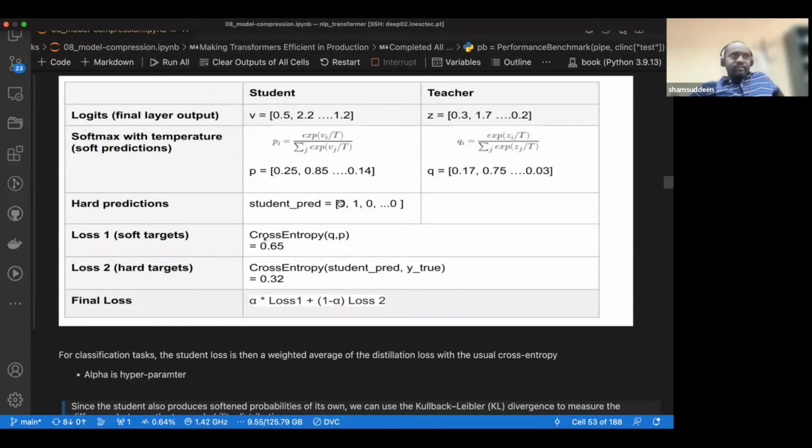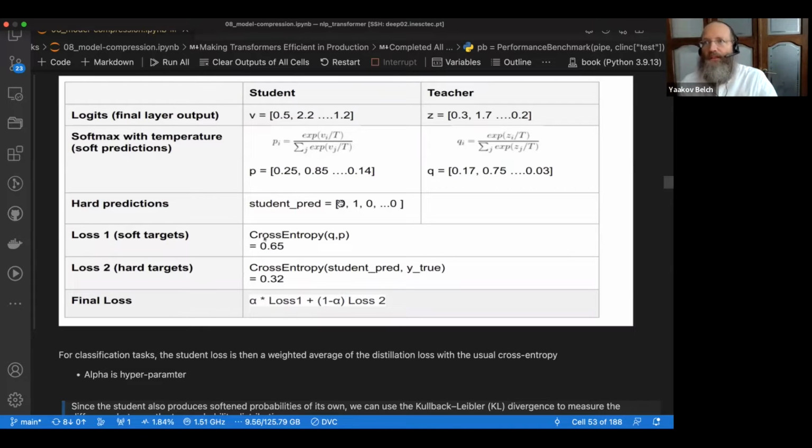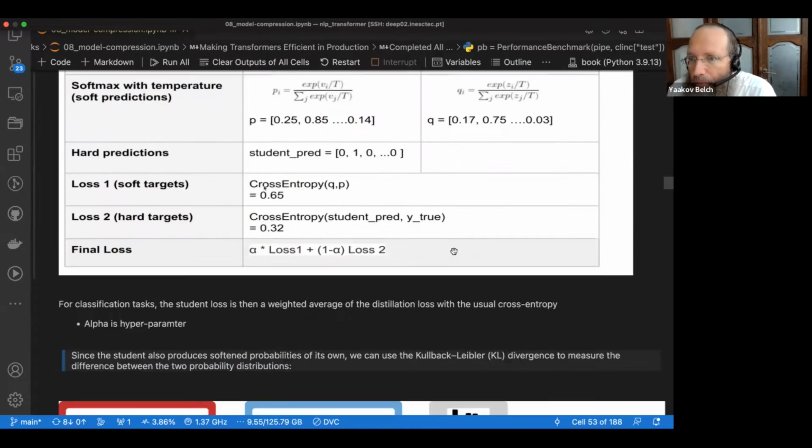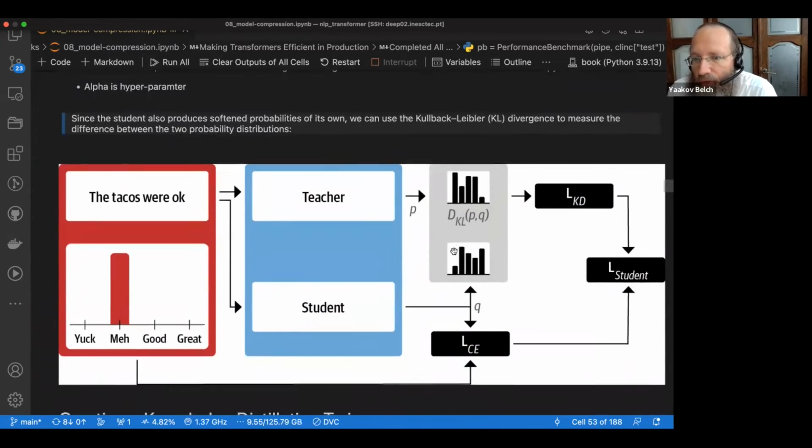And so if the student has exactly the same output as the teacher, you want the loss to be 0. That's the goal. Now, if you look at the mathematics, you have the output of the student and the output of the teacher. You do some transformations, and then you take the difference. If you do the same transformation on both sides and the output is the same, then the output after the transformation is also the same, and the distance is 0. If you had a different temperature, then even if the student provided the same output as the teacher, you would still punish it for not taking into account your temperature difference. So the goal of using the same temperature is that the student produces the same output as the teacher. If they're identical, you want to give them a score of 100% good, or a loss of 0. I'm not sure whether that answers your question.